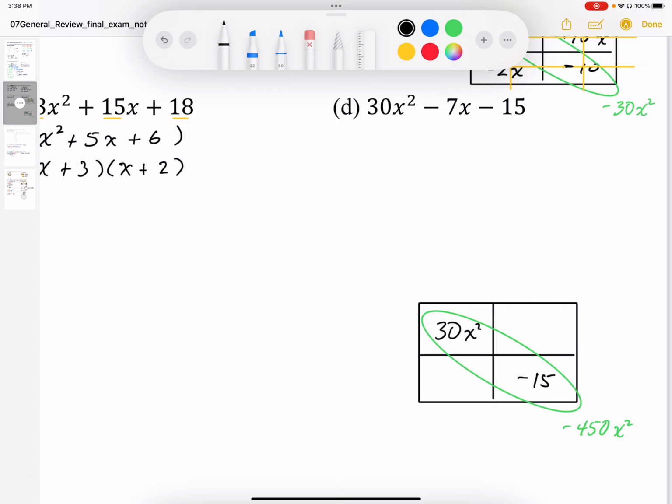So in this case here, if we try 15 times 30, okay, that's 15 apart. We can try 18 times 25. Well, 18 and 25 happen to be 7 apart. So that's what we're looking for. We're going to look for negative 25 times positive 18. That's going to give us the 450 that we want, and it adds to negative 7. This is what we're looking for.